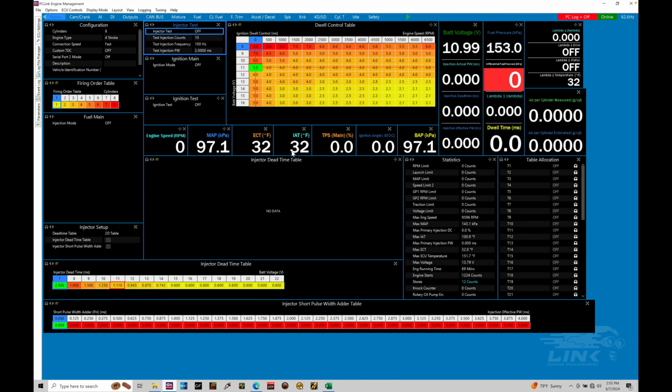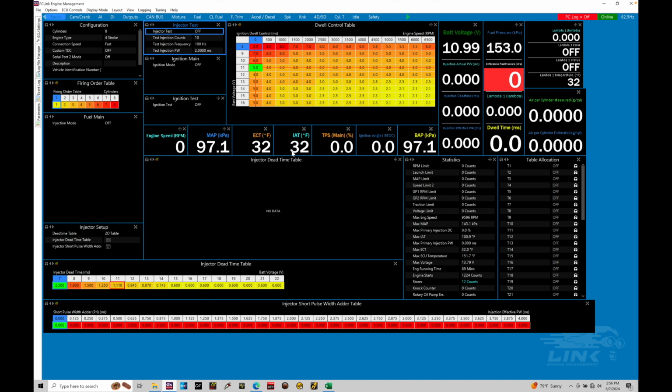We need to go in and tell the Link where we've wired in terms of the input for the sensor, and then what type of sensor we're working with, and essentially giving it the calibration scale. It's very easy to do this, but there are some specific things we need to note and pay attention to. Let's jump in and take a look at where we can program both of these temperature sensor inputs.